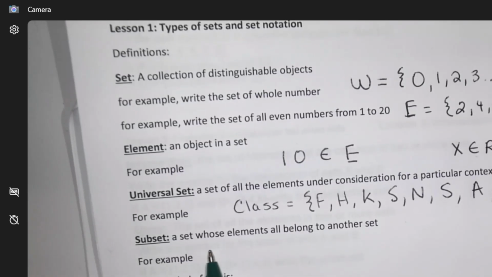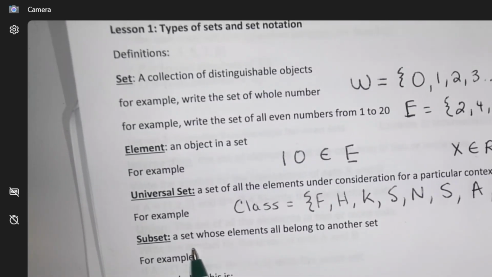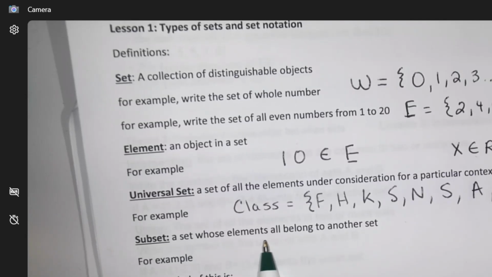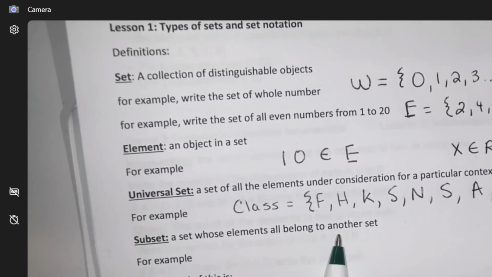A subset is a set whose elements all belong to another set.